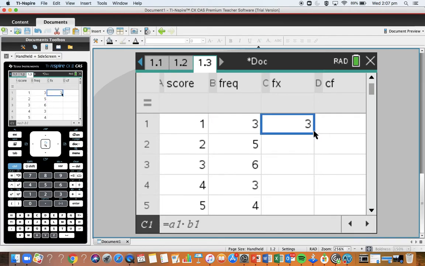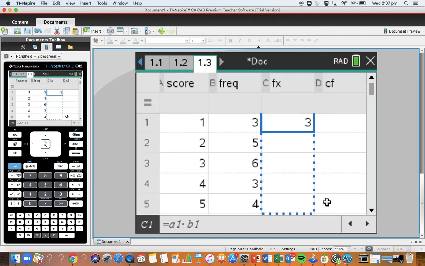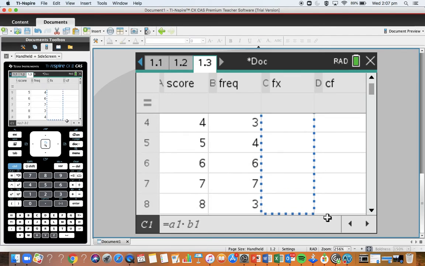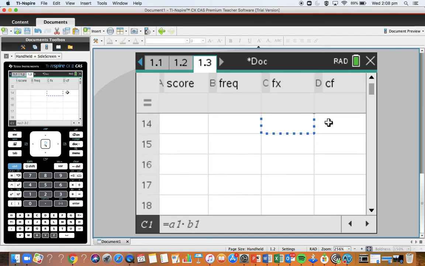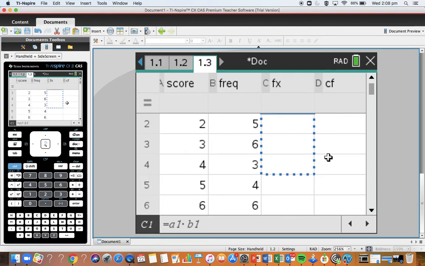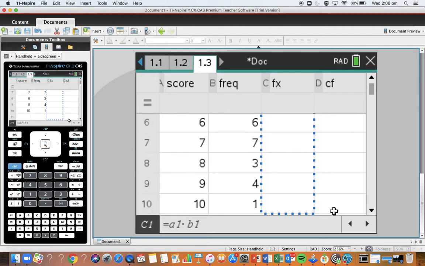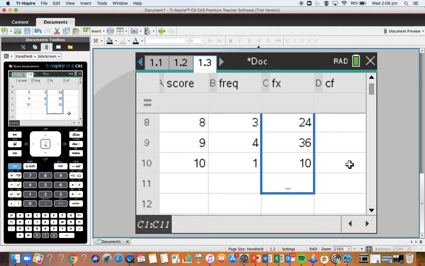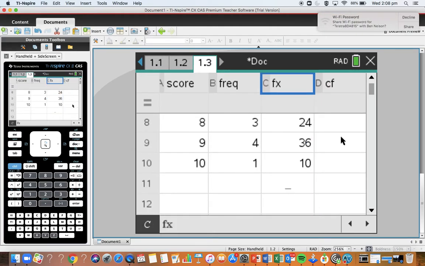If we want to copy the same rule down, highlight over the corner of your cell and drag that down. It tells the CAS to do the same operation to each one of those cells. Sometimes it does scroll down really quick for you, so you need to try and avoid that, but you can use your down arrow instead of the cursor if you want. Might be a bit easier.